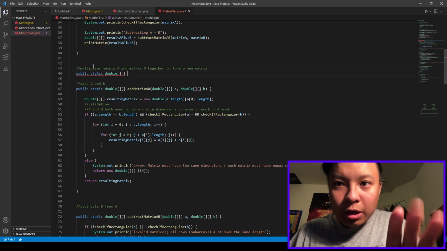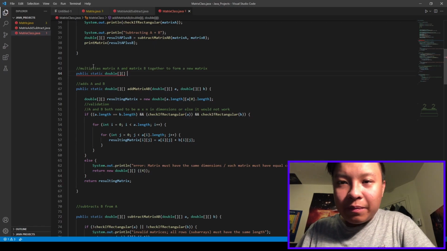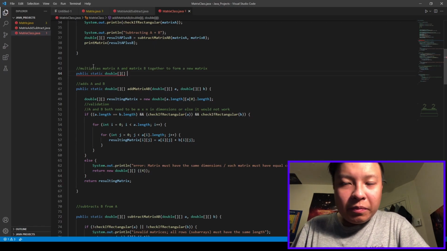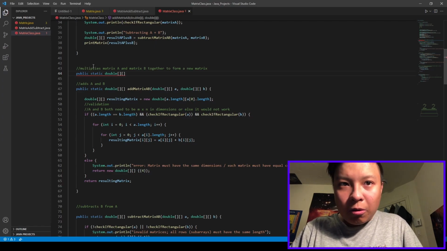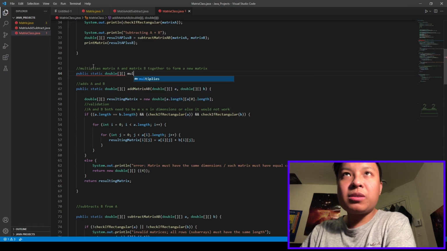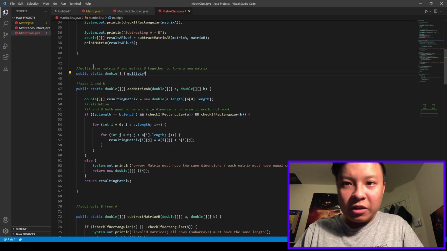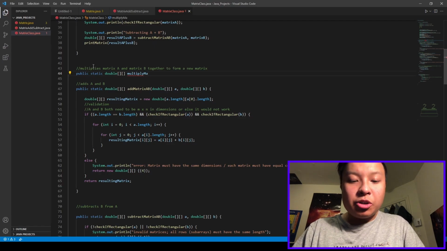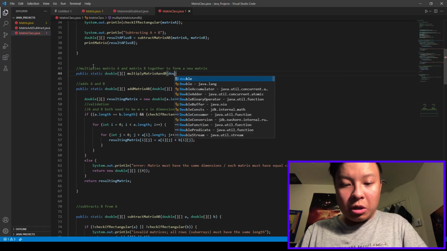By the way, matrices in Java are denoted as arrays, so 2D arrays are what represent the 2D matrix. So multiply, self-explanatory, matrix A and B, in which I will input double.